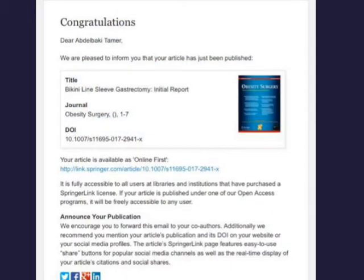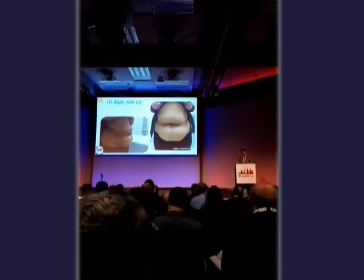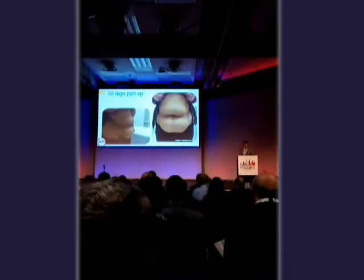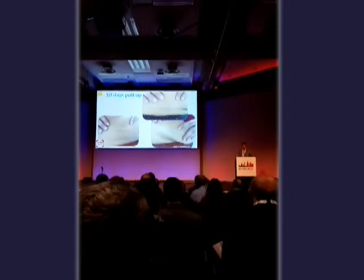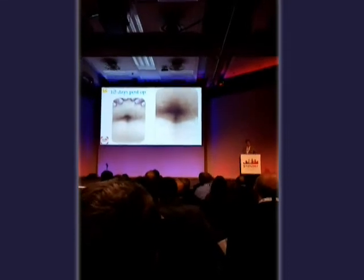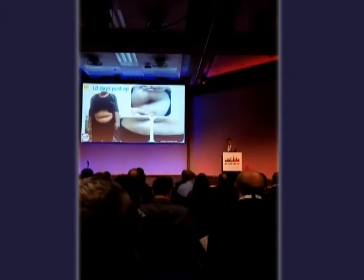As part of the cosmetic results, these are the immediate post-operative pictures — you can barely notice the scars. At 10 days, one patient came to my office asking where her scars were, as she couldn't see them because they are hidden below the abdominal folds. I had to ask her to lift her fold so I could see the scars, and for the umbilical scar I had to zoom in closely. In another patient at 10 days, all scars were similarly hidden.